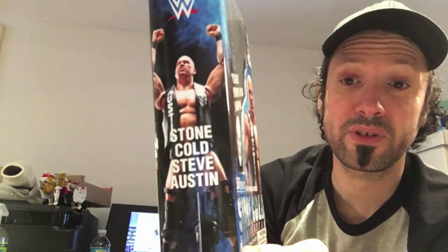Here he is with the type in front of him. I do dig that. I always like stuff like that. So, not so bad. Stone Cold Steve Austin there. There's a shot of his face there. The Rock is the same layout, but done in red. As you can see. Same stuff.